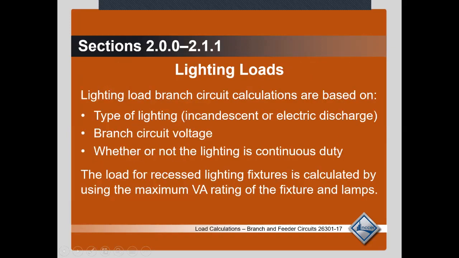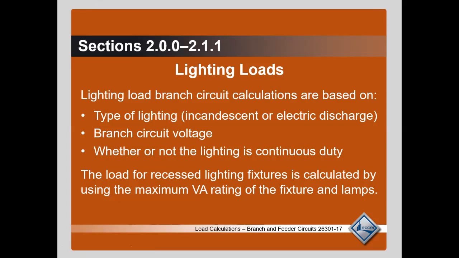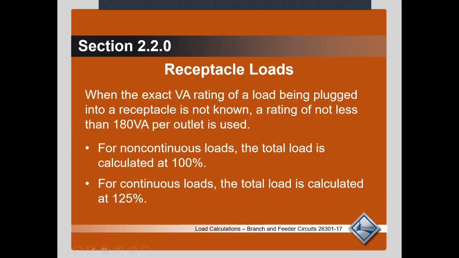So our lighting load branch circuit calculations, they're based off of what type of lighting, is it incandescent, electric discharge, LED? What is the circuit voltage, and whether or not the lighting is continuous duty? A load for recessed lighting fixtures is calculated by using the voltage or the maximum volt amp or watts rating of the fixture and the lamps.